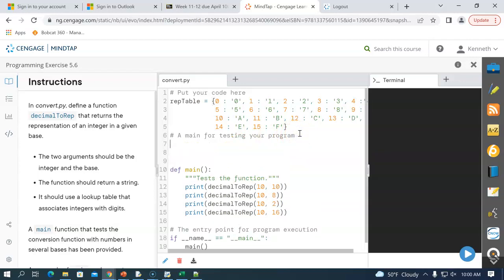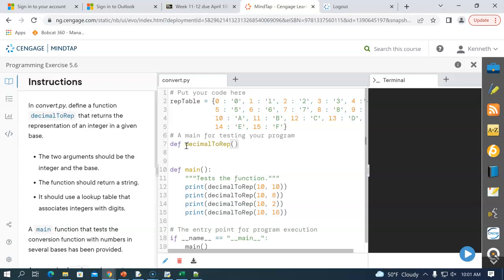So I need to call that. Let's see, what do we want to call this? What did we call it? Decimal to rep. There it is. Define, and in this case we'll call it decimal to rep, as a function.